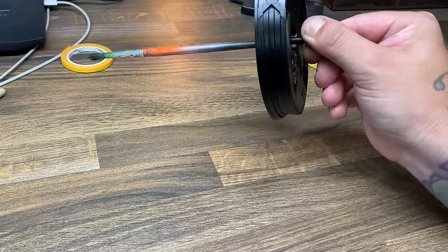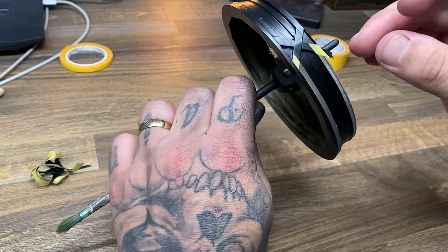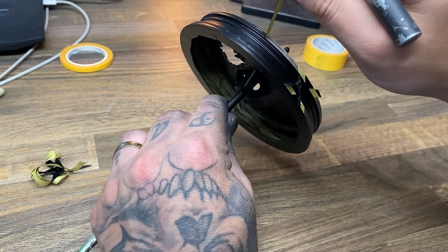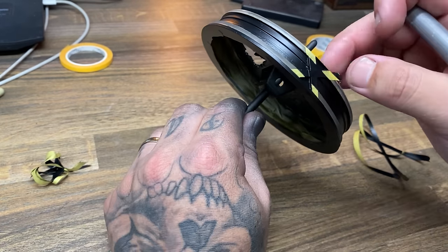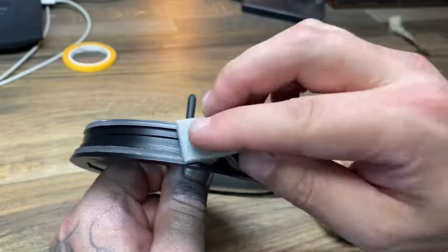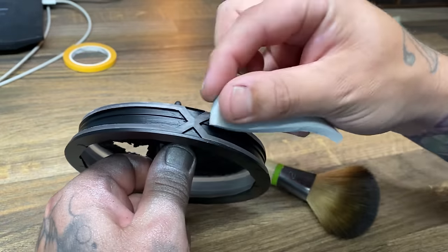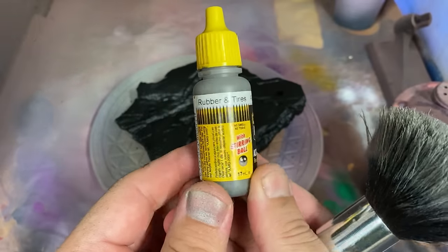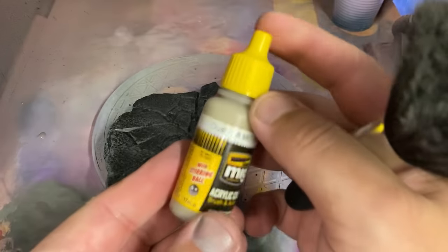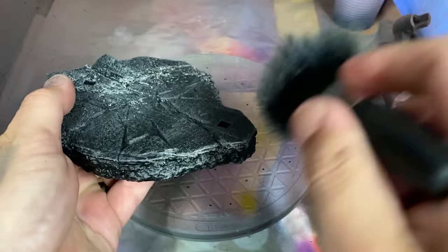I then sprayed it with the black primer, and this is because that's the color that I want the base to be, is black. And as you can see, I unmasked all the pieces that I think the light should come through. Also, when you mask things, for some reason, it's never crisp. I don't know why. I absolutely hate masking with tape. You need to sand it. Contrary to what you would think you would be doing with a base, and after you've masked things, you think it's going to be... It's never perfect. You need to sand it. Let's stop worrying about that and get onto this base.